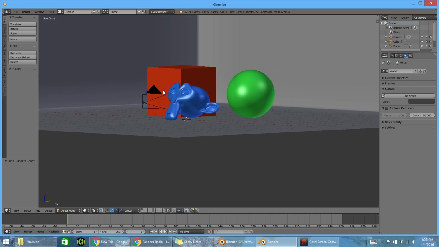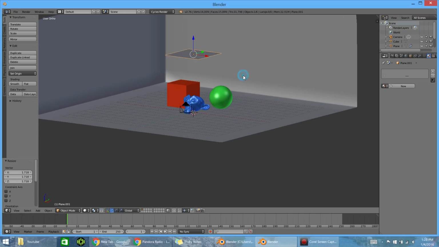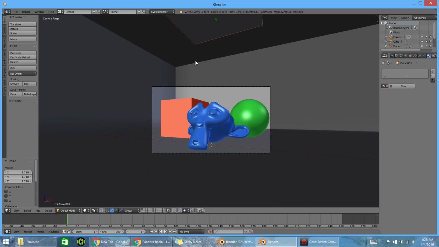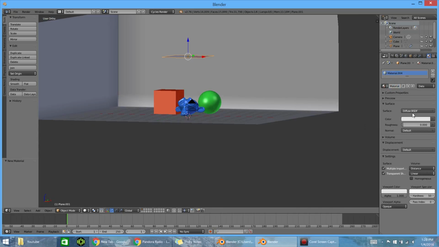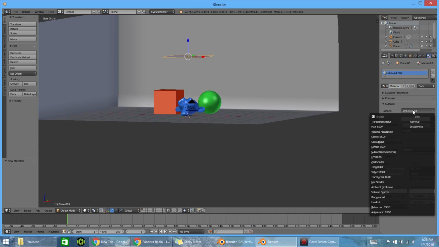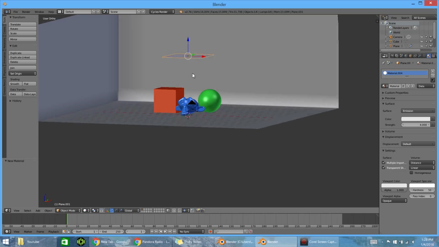And now we're going to add a plane. Grab it across the Z, scale it up a bit, make sure it's not in your shot. You've got plenty of room. And then we will make a new color and change diffuse to emission. Color's fine. Now I find that a strength of 4 is what we want for here, maybe even a bit bigger, I don't know.